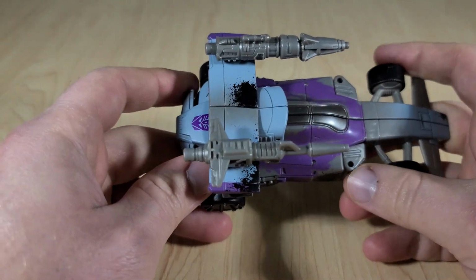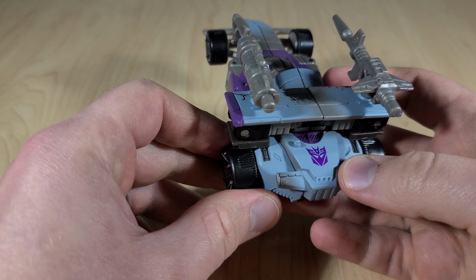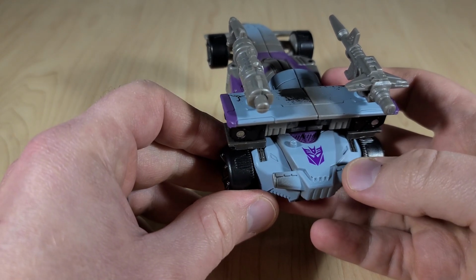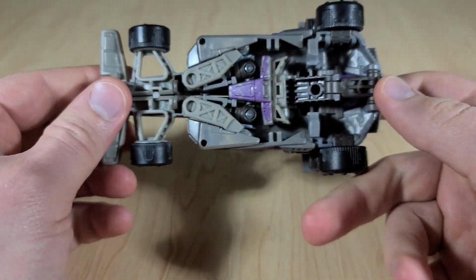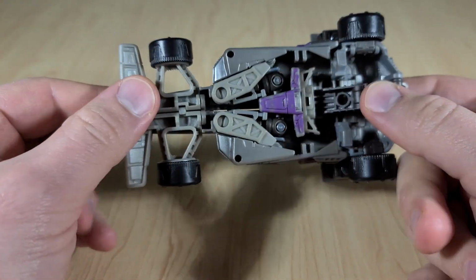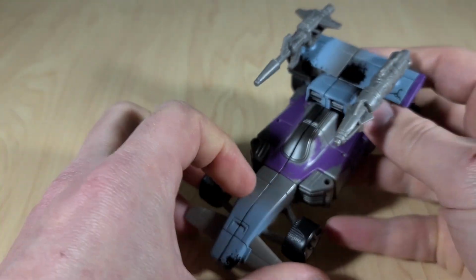So interesting. Still got the same old mini front end in the back end syndrome that you can't really do anything about. And then the underside, fairly clean. See, he's got that scraping effect on his pelvic area there, so that's interesting.